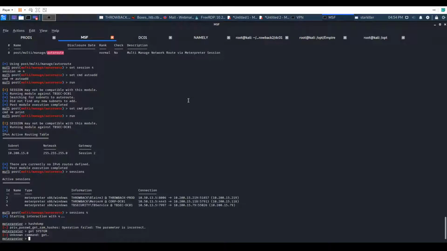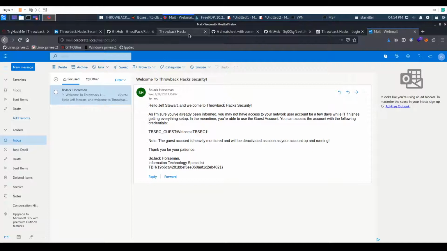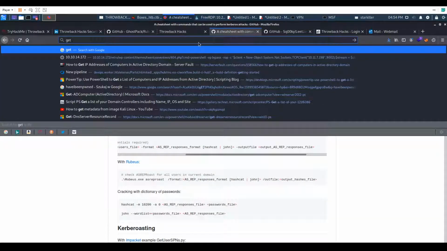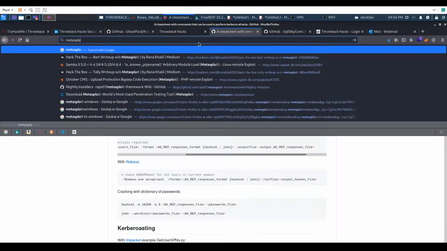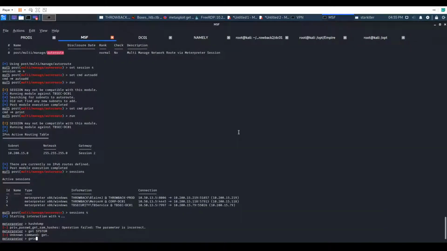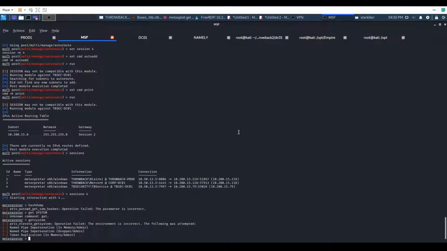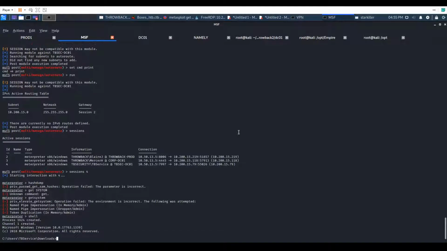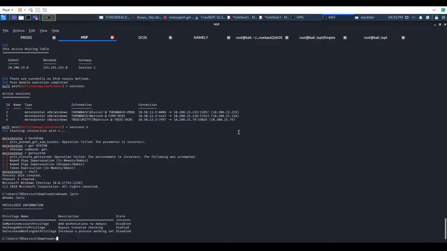No. How was it? I'm not using that command because it can crash the server. Metasploit getsystem, I think it was. Yeah, it's just getsystem. Operation failed. Okay, shell. We need whoami /priv, because if we had, no, we don't have enough privileges to impersonate, because if we had others from these, like say impersonate privilege, we could just use token impersonation, but in this case we are not able to do this.